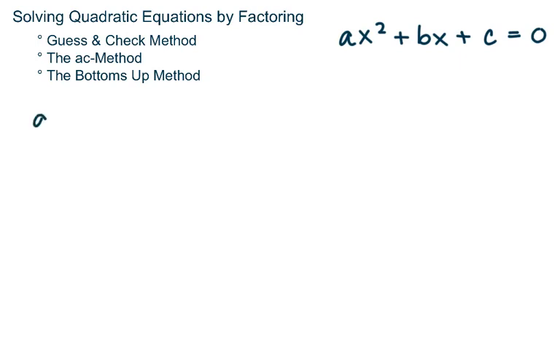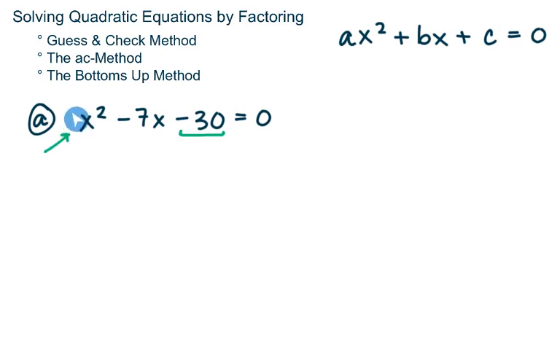All right, so let's look at a couple of examples. For our first example, we have x squared minus 7x minus 30 is equal to 0. So this is a quadratic equation. We are asked to solve, and it's written in descending order. So I'm going to use the guess and check method here. And the guess and check method is easiest when this leading coefficient is equal to positive 1. Now, guess and check method says, hey, we just look at this C term and we try to come up with some different factors that might add up to give us our middle term here, which is negative 7.